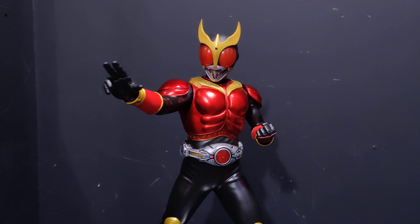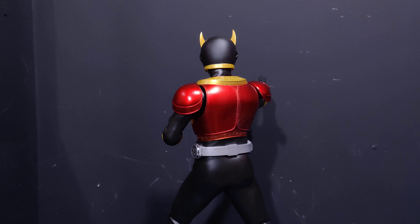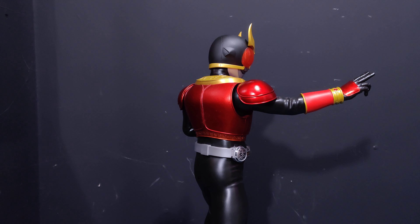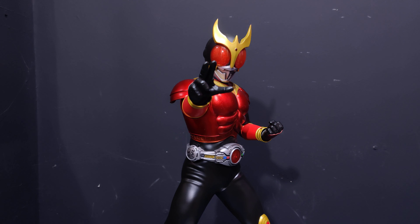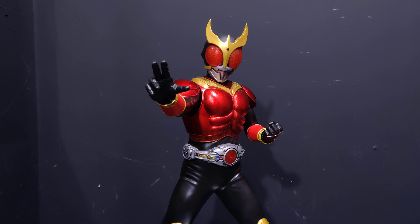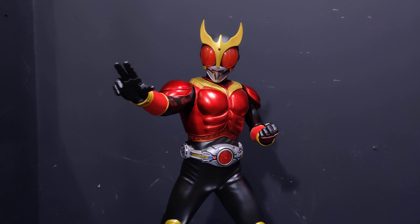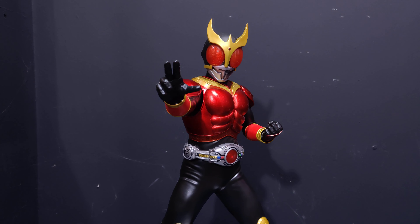The run has been going since 2000 with Kuuga and we're all the way up to Saber now. The problem now with Kamen Rider is there's too much emphasis on the belt and the gimmick rather than the actual show — just pushing more forms and more riders. Zero-One was okay, I watched about 30 episodes, it's fine, but none of them are as good as these older series. If you're in the US or UK, Kuuga is licensed and you can find it online — it's about 50 odd episodes and you get through it pretty quick.